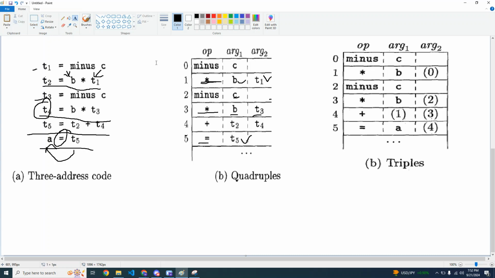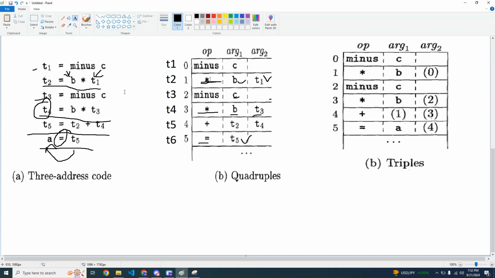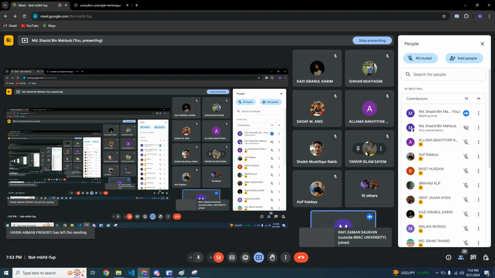T1 is saved here, T2 is saved here, T3 is saved here, T4 is saved here, T5 is saved here, and T6 is saved here, right? So wherever those temporary variables were saved, you are just going to use their locations.